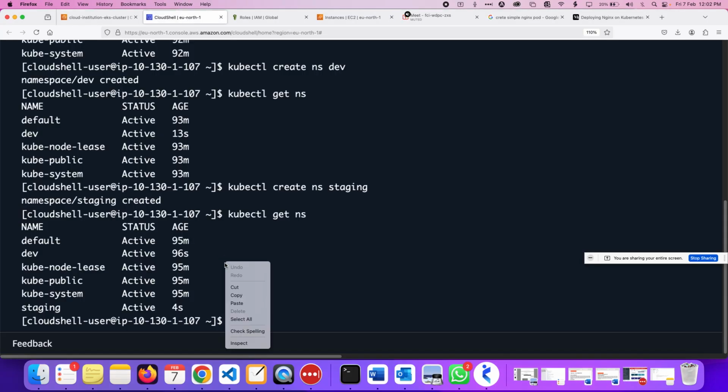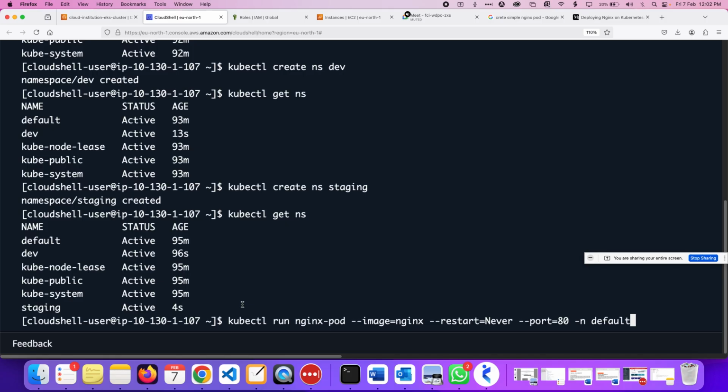Here I want to create one pod. I'll be using the nginx image, which will be downloaded from the internet. It's a Docker image. I'm going to create one simple pod, an nginx pod.